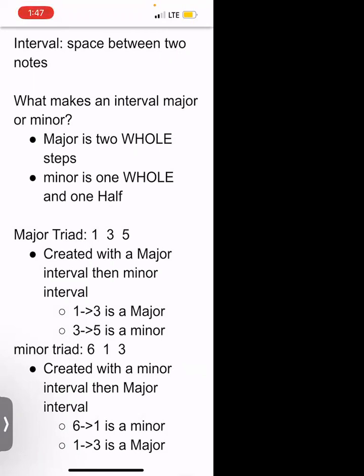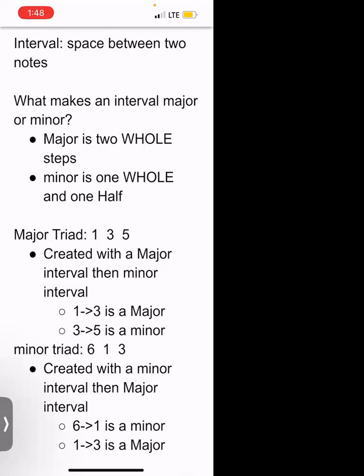In the triad, there are 2 different intervals, you could say: the 1 to the 3 in this example, and the 3 to the 5. A major chord or triad is created when the first interval is major. So 1 to 3 is major, and then 3 to 5 is minor. This can also be applied to creating a different chord structure.